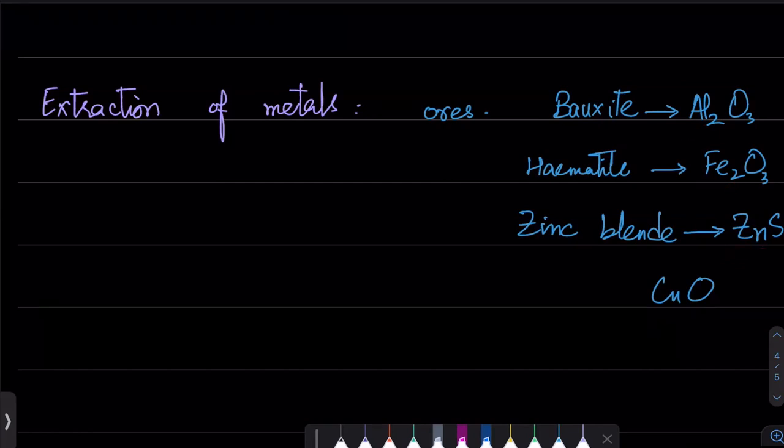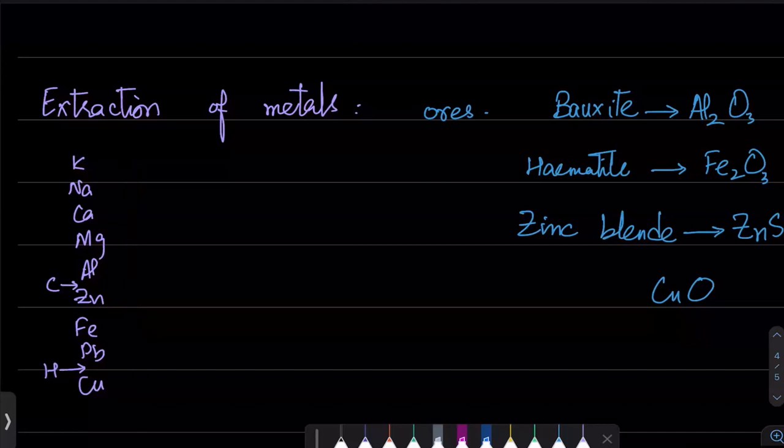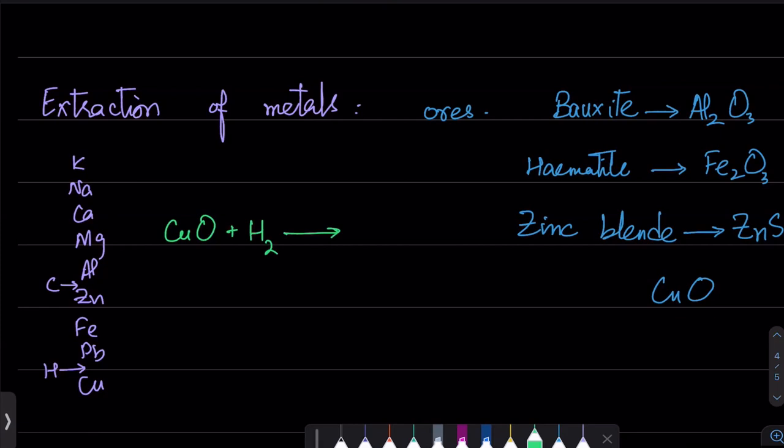But secondly, if you look at the reactivity series, so reactivity series ye thi. Yahan pe hydrogen hai, yahan pe carbon hai. Now what this is telling me is ke agar copper oxide ke saath hydrogen ka reaction karaunga, to displacement ho jayegi. Because something that is higher up in the reactivity series can displace it. We have studied this before. So copper oxide mein agar main let's suppose hydrogen pass karta hun uske upar se, so hydrogen will simply take its place and make hydrogen oxide, which is water, and we will get pure metal out.